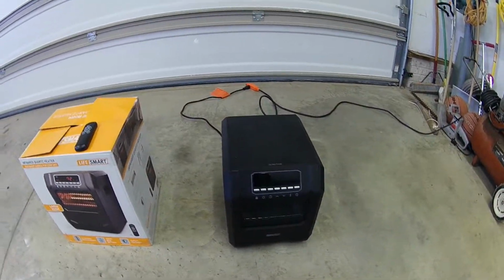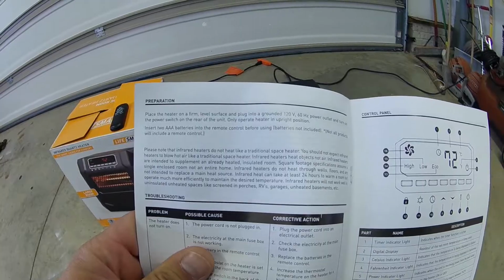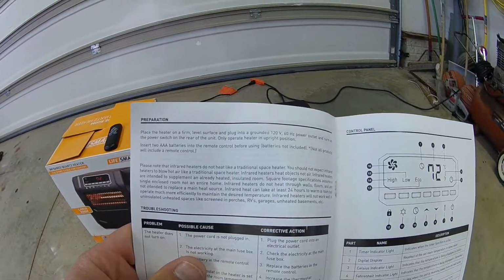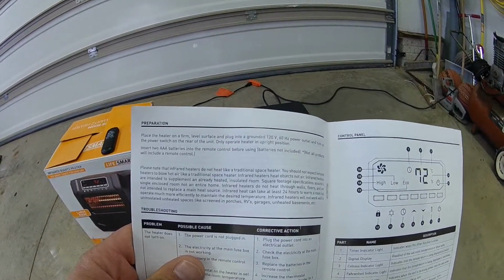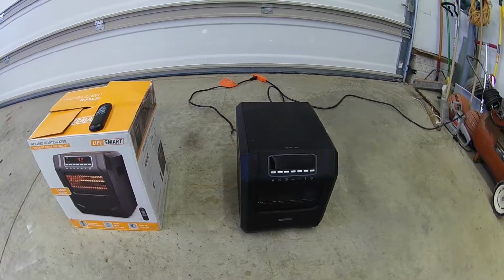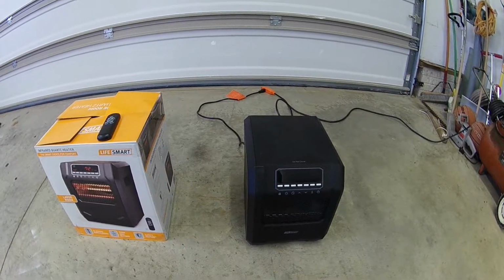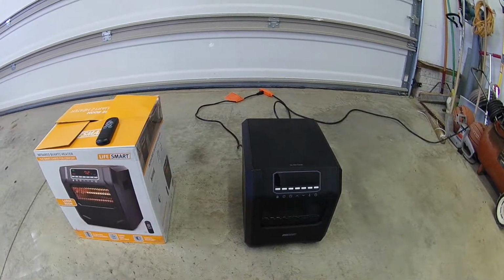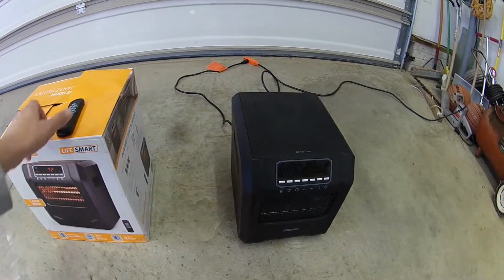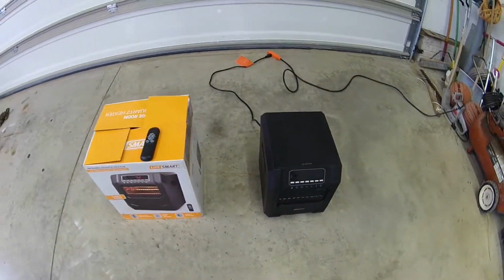Now it also does say in the instruction manual, I wanted to point this out, that infrared heaters will not work well in uninsulated, unheated spaces like screened-in porches, RVs, garages, unheated basements, etc. Now, my camper is insulated, and I wouldn't use this for the main heat. I could always set the temperature of my main furnace, so if this thing wouldn't keep up, my main furnace could kick on, but I don't think you'd have to worry about it. Like I said, this thing worked great in a camper or RV. I was happy with it. It does come with a remote control, and now I'll go over some of the options here.